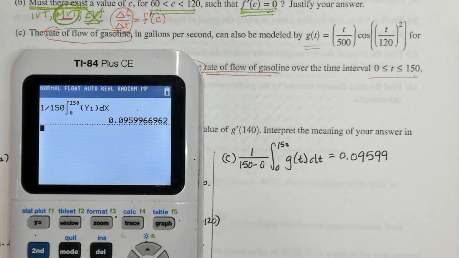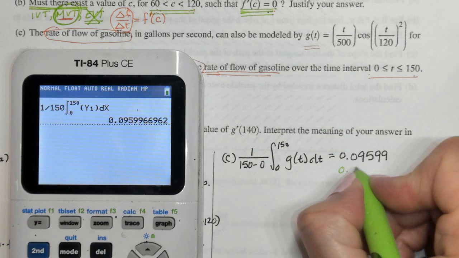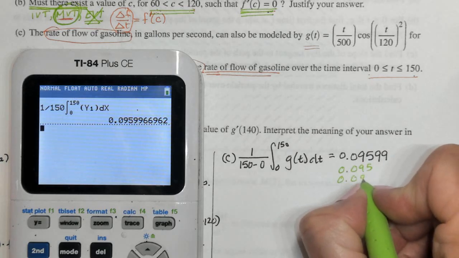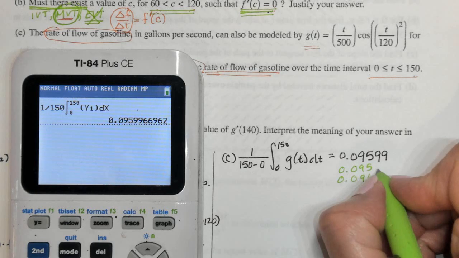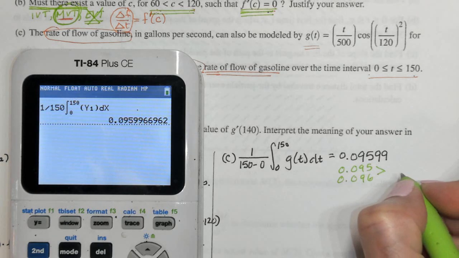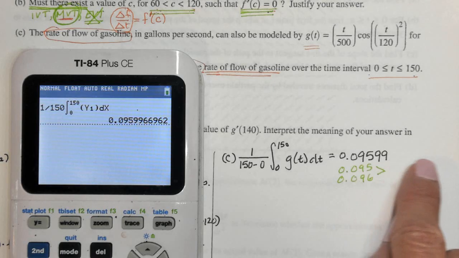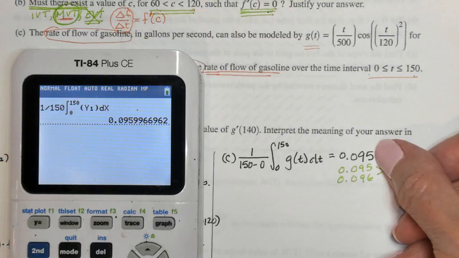They would only accept an answer of 0.095, or in this case 0.096 because of the 9 behind the 5. These are the only 2 that they would accept, and they will only look at the first 3 digits. The next digits could be wrong, and they don't care. They will only look at the first 3 digits. They have to be either a 095 or a 096. Okay?